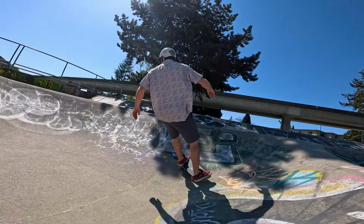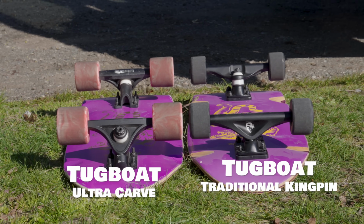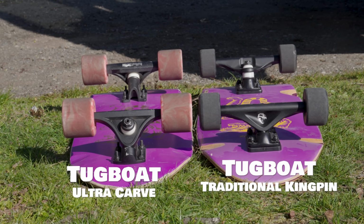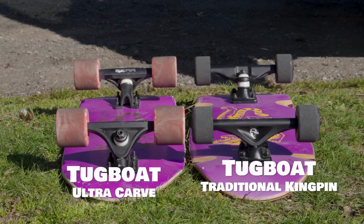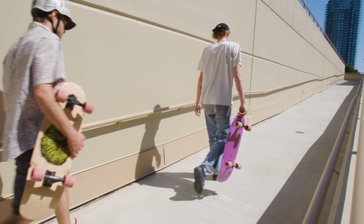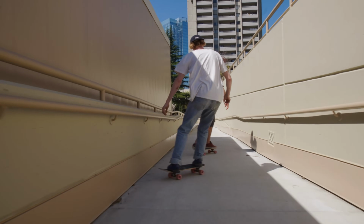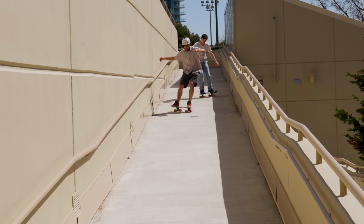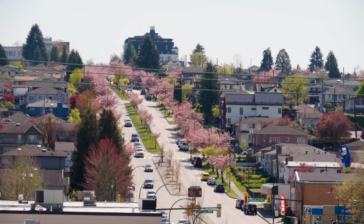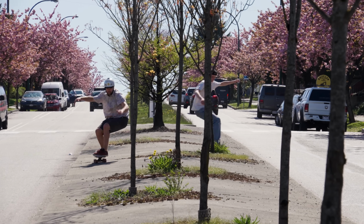And if you're gonna be doing lots of tricks, like lots of ollies, and if you think you're gonna be going to skate parks, you should use the regular Tugboat with the traditional kingpin trucks. The Ultra Carve is the carviest board in the whole lineup. It's a totally different experience. It's like a Tugboat and a surf skate had a baby. It's carvy like a surf skate, but you can ride it like a Tugboat. I can't wait to try some different spots on this thing, try cruising it, carving it down some sidewalks later on.